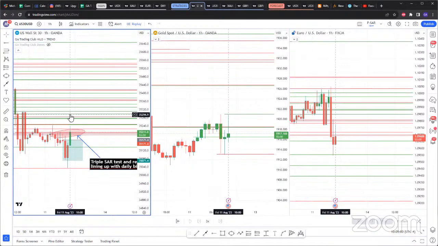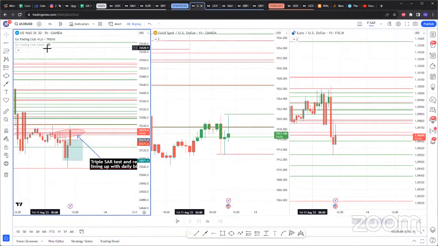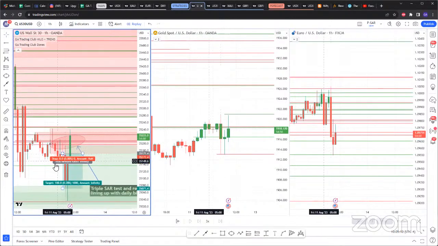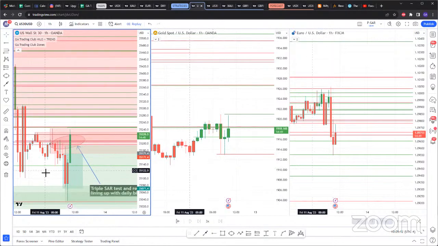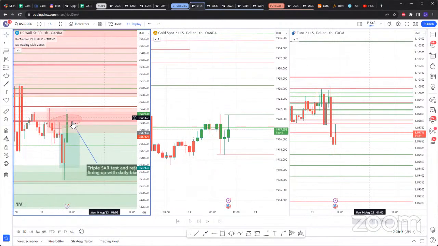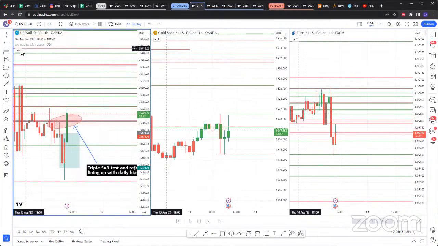But for example, since I understand the zones and the order blocks, when I was selling here today, if I turned on the zones indicator, I would have wanted to see sellers in the market around these SAR zones that I'm selling from. And you can see this morning, we have a bunch of sellers on US 30 right there. So hopefully that makes sense.